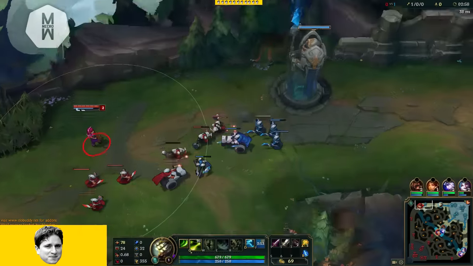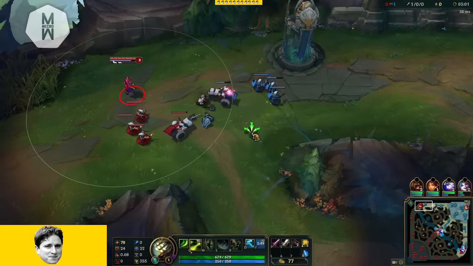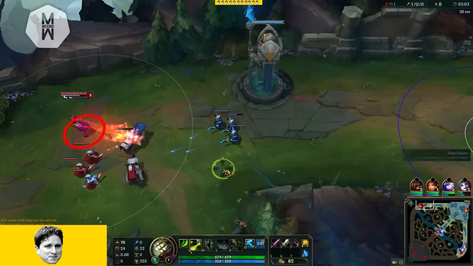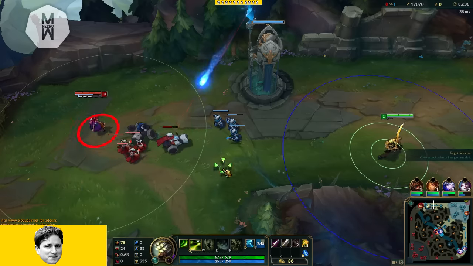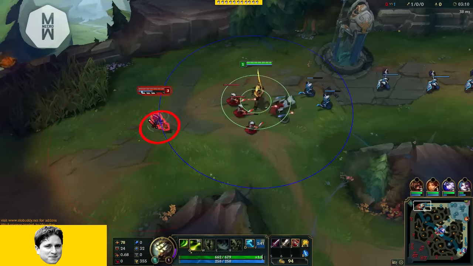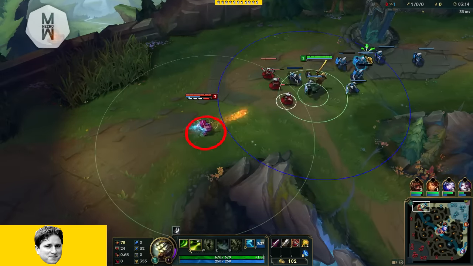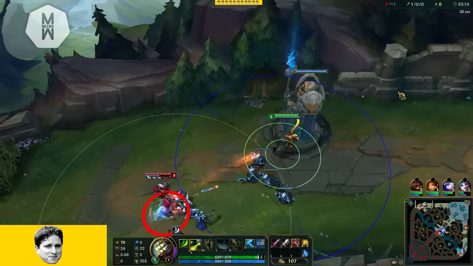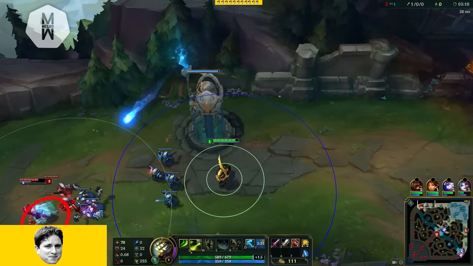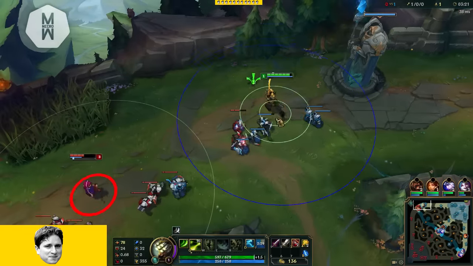For example, I can lock in any enemy as my main target to kill, and I have my blue circle around me. In that range I can kill everyone if I press space, as long as I have the HP and the damage. If I press space, it will mostly focus on Annie, kill her, then move on to the next target.